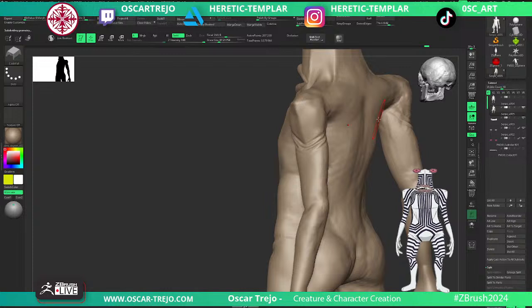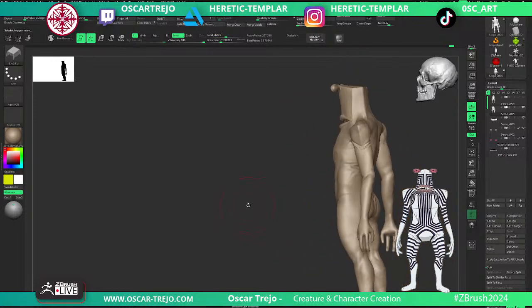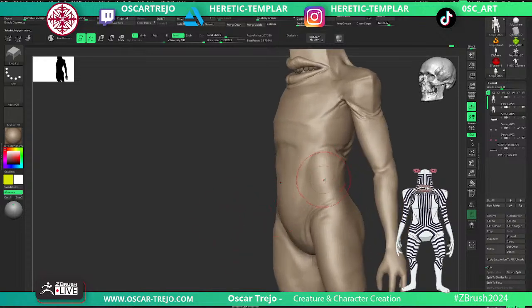Hey, thank you, Telox. Yeah, it's very nice because it's a nice trick because you can get some information out of these wrinkles. I mean, I don't tend to stay 100% with these wrinkles, like they're not done, but you get this layout of the way some wrinkles could work, and after that you can keep sculpting or maybe redefine the wrinkles, but at least you get a very basic layout.